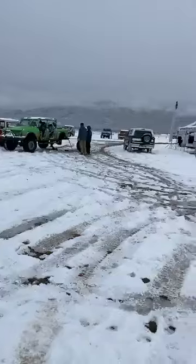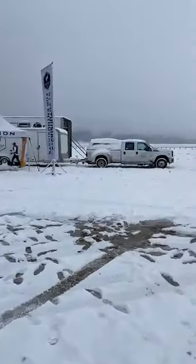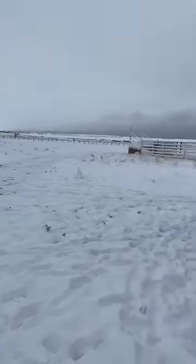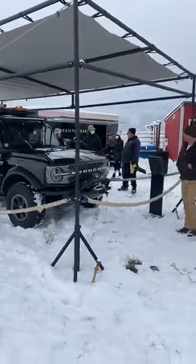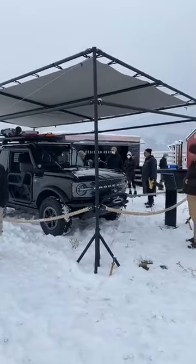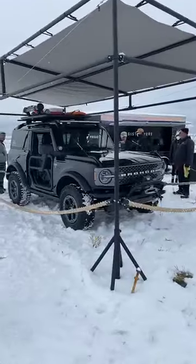We're getting started here. Super celebration. It's off to a slow start. I think everyone's getting ice off their rigs. It was pretty nasty down here. We're in Buena Vista, Colorado, at the Bronco Super Celebration West. It starts today. These guys got their stuff out. These guys are the first ones to have the stuff loaded up. We're out in the snow.